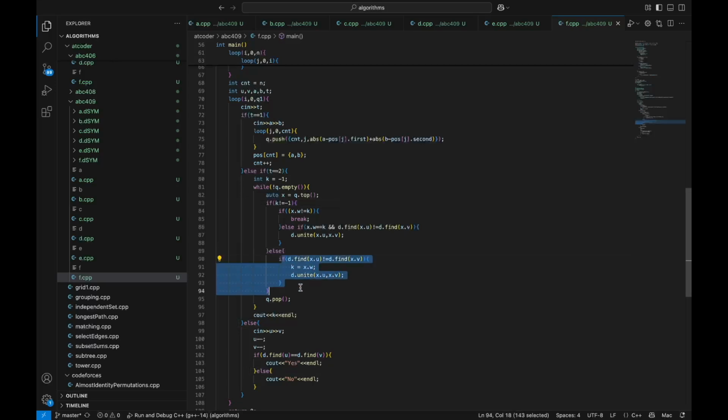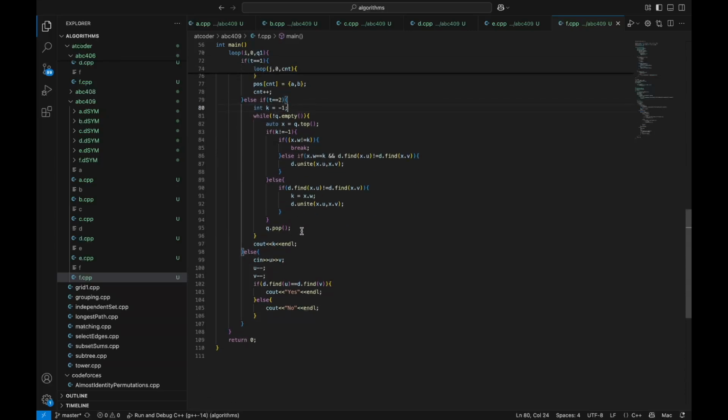And if so, this means that we found one, and then we will set k equal to this edge weight, and we will unite these vertices. So this loop allows us to unite all the components with the minimum edge. Then in the end, we output k, and k will be the minimum edge that we have, or -1 if we didn't unite any components.